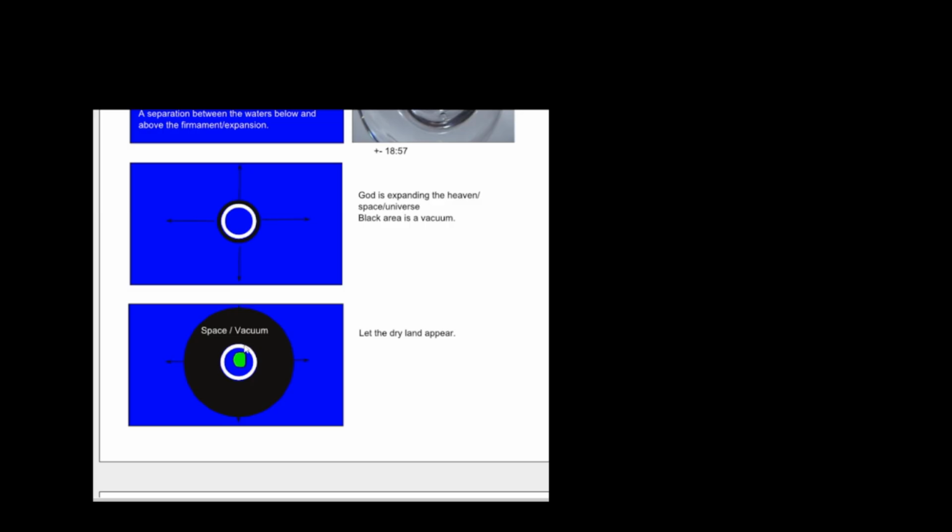So when space was expanding, then the dry land appeared, so the water moved to one area, and then the dry land appeared. Now I'm not going further. Of course it goes on with the trees and the plants and human beings, but this is the basic for the formation of the earth, right?